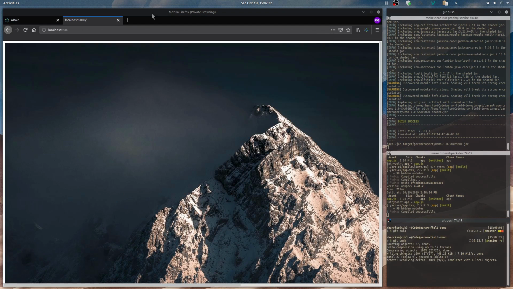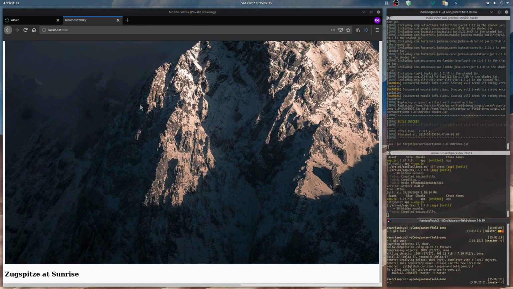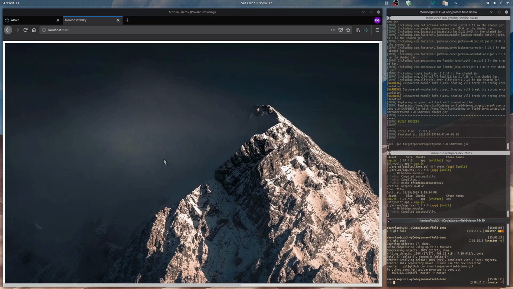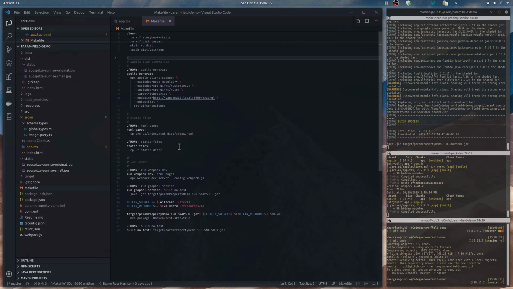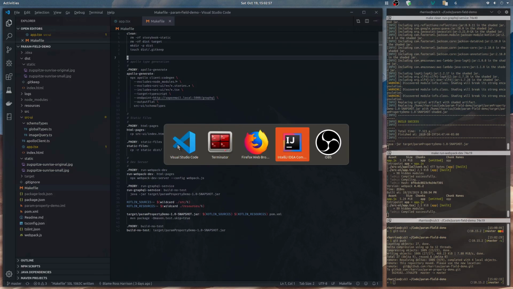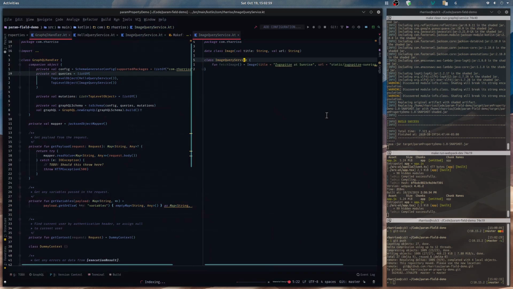All right. So we've got that working, but we still don't have a way to display the different image sizes. And this one's way too big. So let's try adding a parameter to this, right? Okay. So go to the service, right? And so we need to add image size, right? And we're going to start just by making it a string.